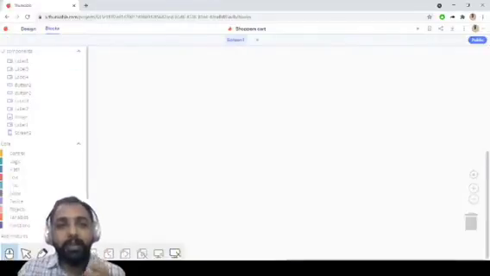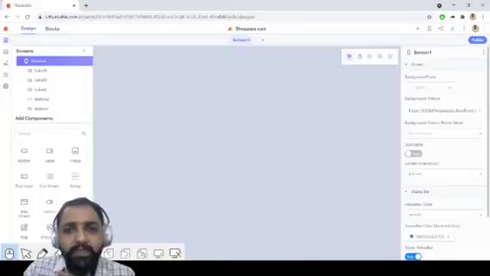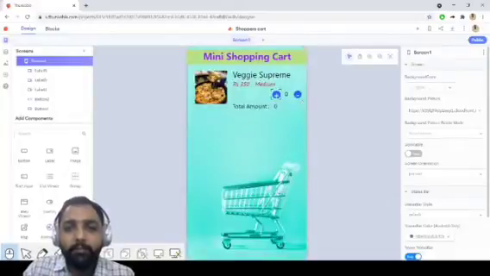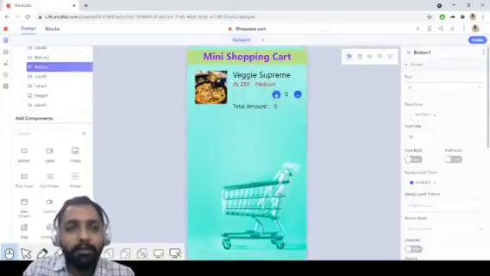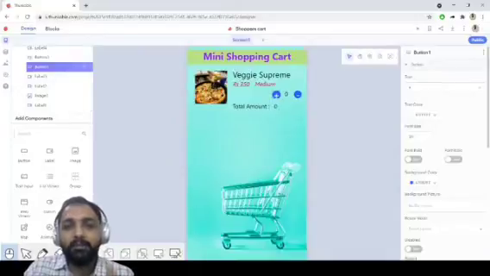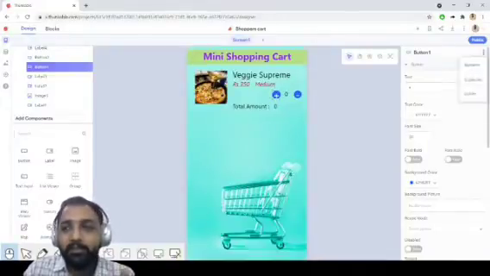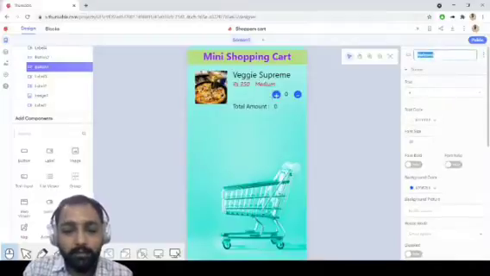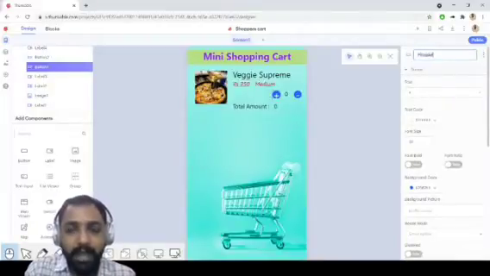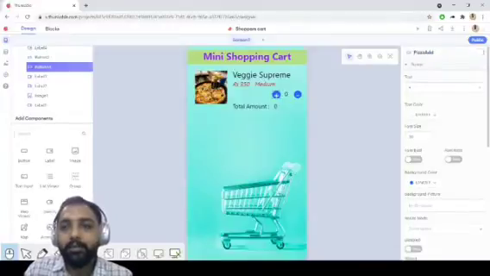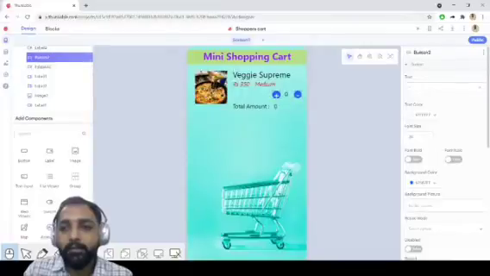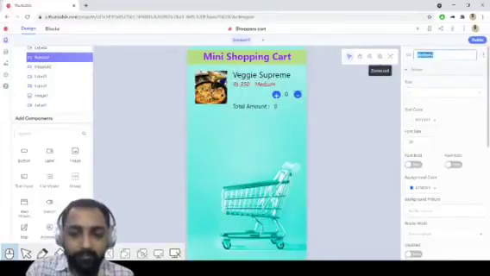Okay. Before I proceed, it's always a good practice to rename these buttons. See, what is the name of this button now? The name of this button now is button 1. It's very stupid, right? Because it doesn't tell me what this button does, so it's not a very good name. I'll just go here and rename this as, say, pizza add. Okay. Then I'll go here. This is button 2, so I'll rename this as pizza remove. Okay.